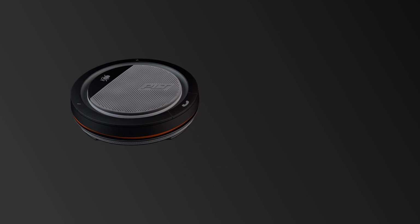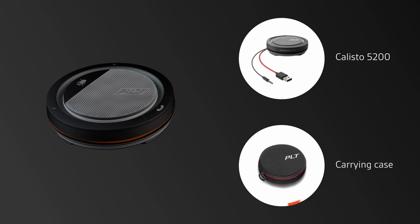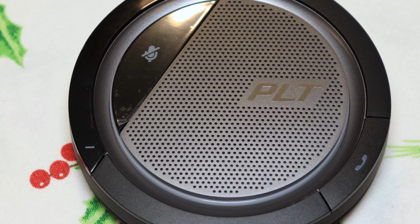All right, so this is the Plantronics Calisto 3200, all right? So there are actually two variants. There is the 3200 and the 5200, right? So the main difference is this, right? So the 3200 has a USB Type A port. The 5200 comes with a Type A port as well as your regular audio jack. So it's a lot more versatile, all right? But the one I have here is the 3200.